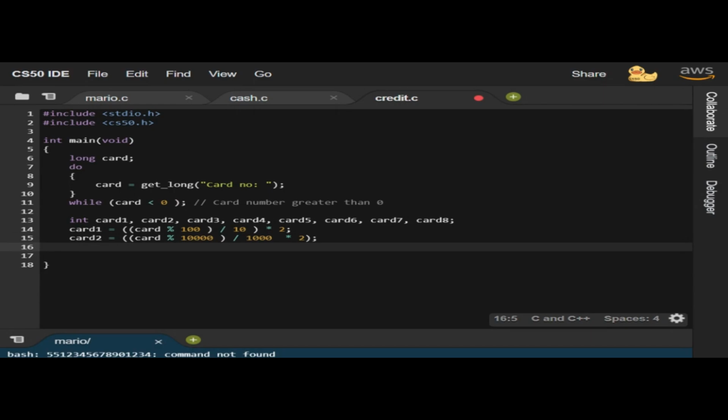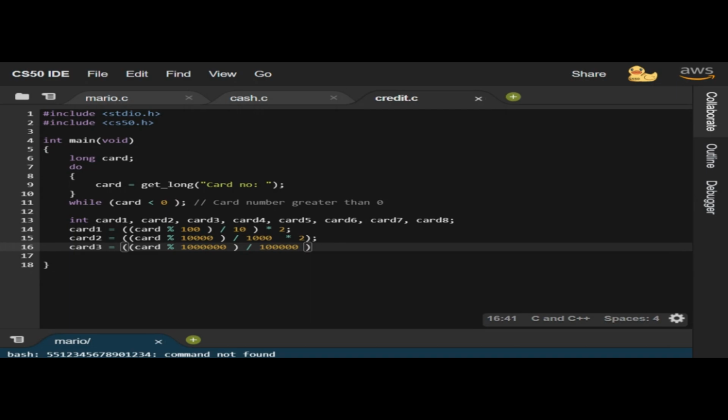Right. We're going to carry on with this pattern. Card 3. We're going to do exactly the same, just add two digits to that. So it's 10,000. Add another two digits. Boom. Done. Divided by was 1,000. So now what we got, 100,000, yeah? Let me just make sure. Yeah, I can easily make mistakes. And then it's multiplied by 2.